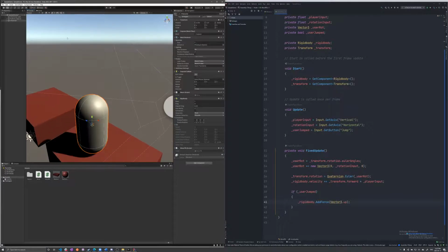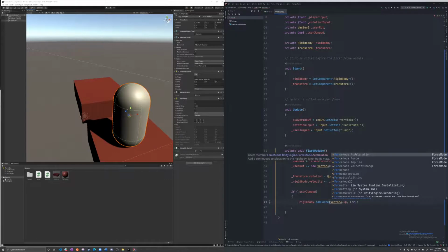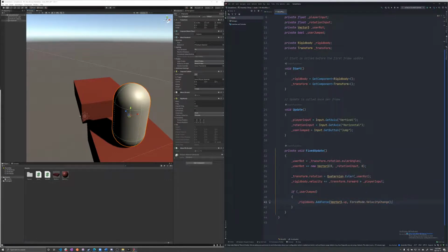So we always want to jump in the world y direction, and Vector3.up allows you to get this information. At all times it gives you the up axis. There are a couple of different versions of this: you can get the right, the left, the forward, and so on, but we want the up axis. So we're going to apply it in the up axis, and we want to choose a force mode, and I'm going to choose velocity change for simplicity.